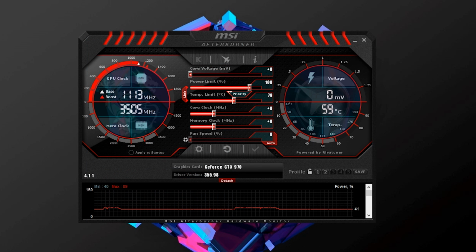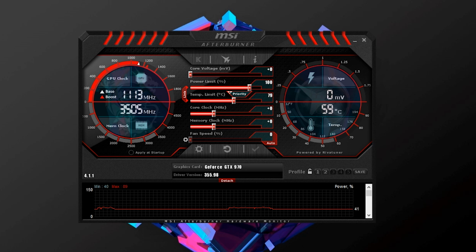Now, when you're overclocking your GPU, you always want to make sure that you have a benchmarking program running in the background. That is so if you overclock too high, you'll see artifacts in the program which will tell you that your overclock is too high. And that's better than waiting until you go in-game and encountering a crash within a game.